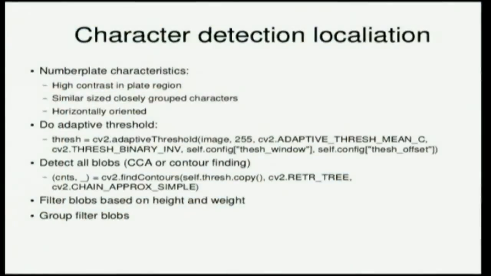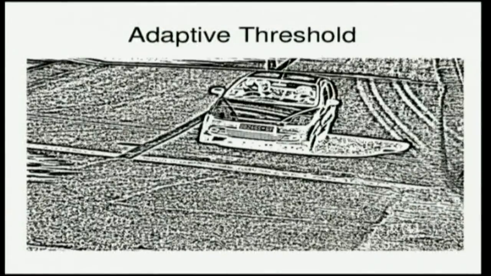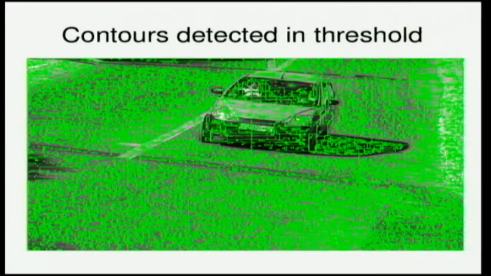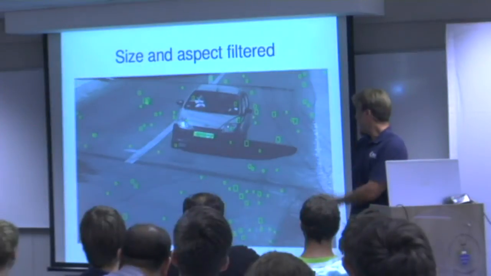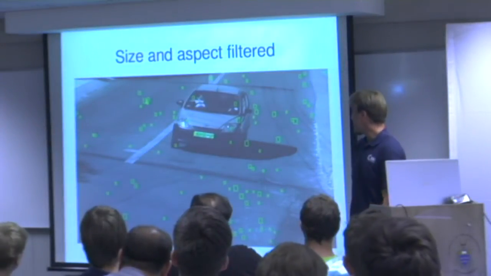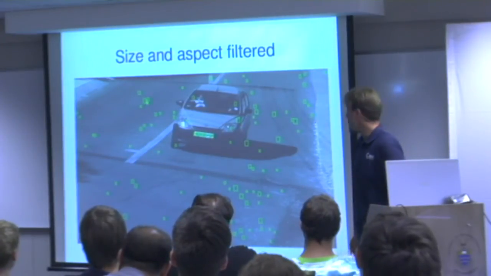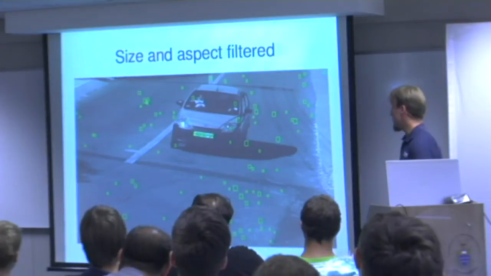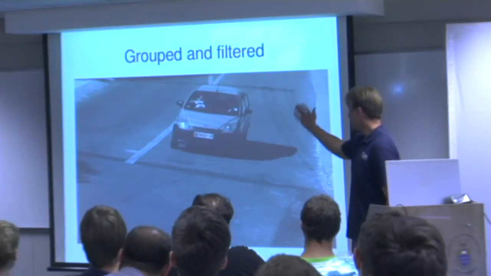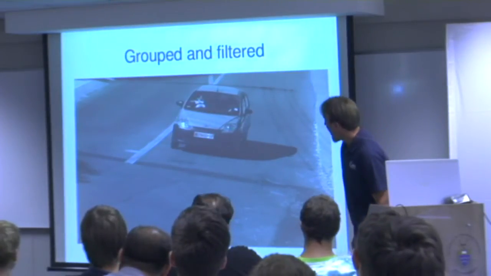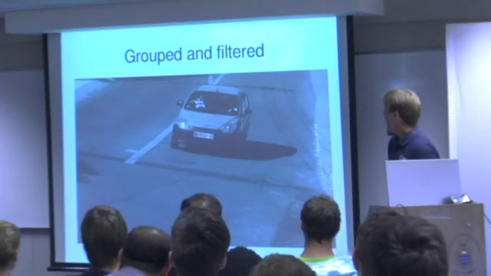And quickly to show you what you get from that, this would be the adaptive threshold. You can see the characters are nice and visible. Unfortunately, there are quite a few regions of interest. So once you've done the size and an aspect ratio filter, there is still a bit left, but a lot less. And then you look for a nice line, all of them close by and next to each other, and boom, there you have nearly all the characters, not all of them.